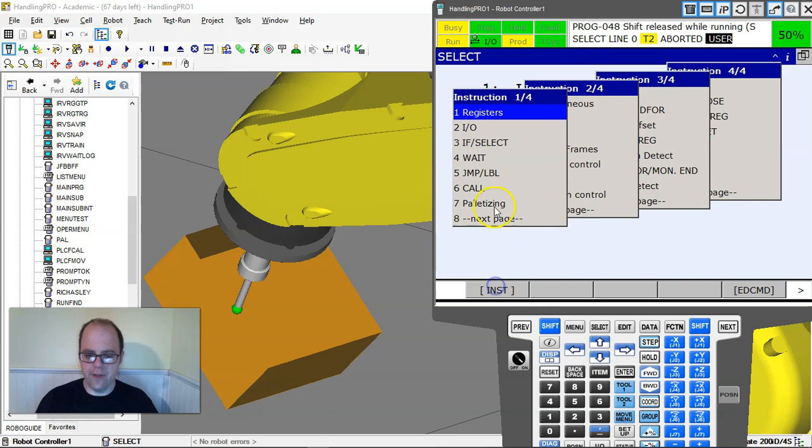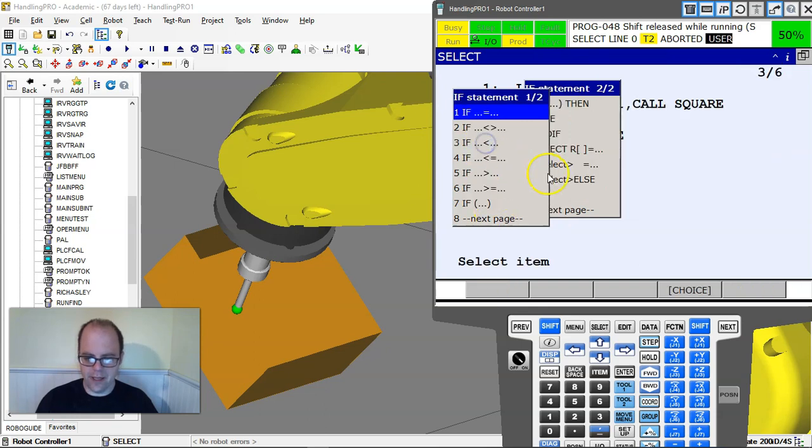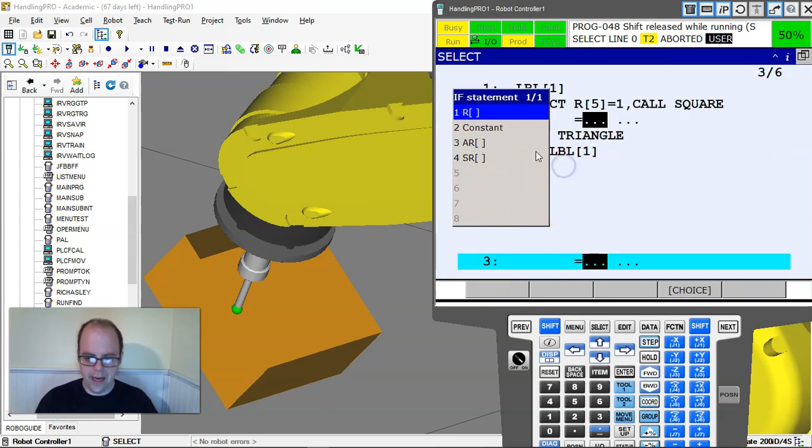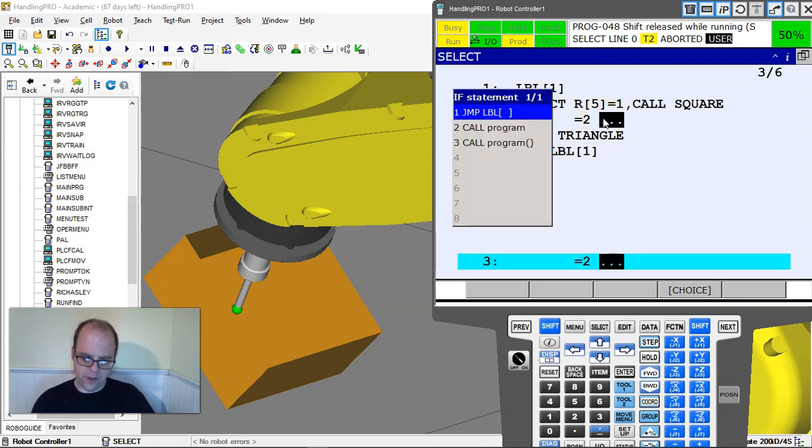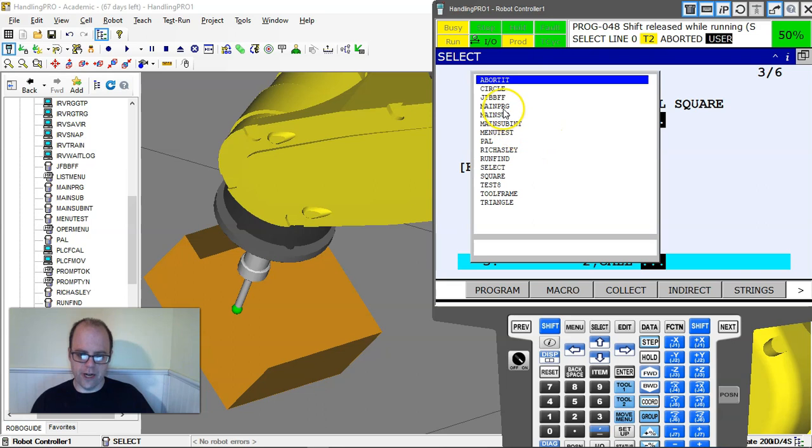The next line, I can go if select again, and it's going to be the same register, select R, and if the constant equals 2, then I can call program triangle.